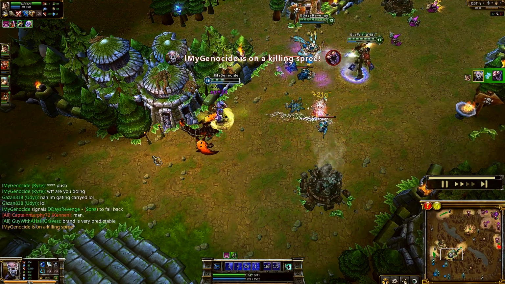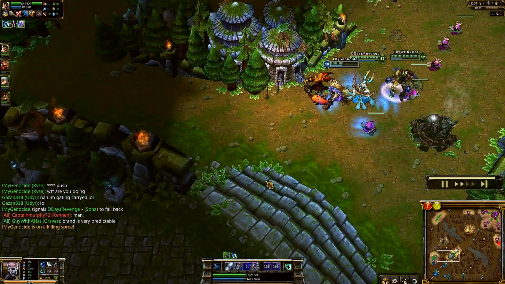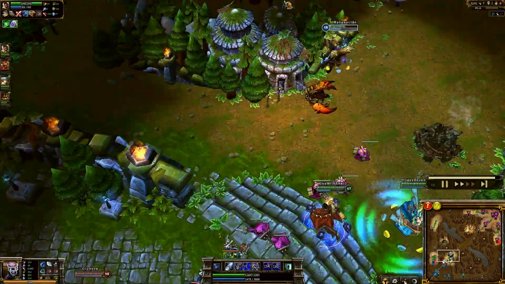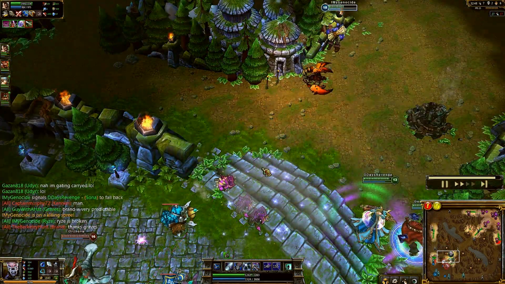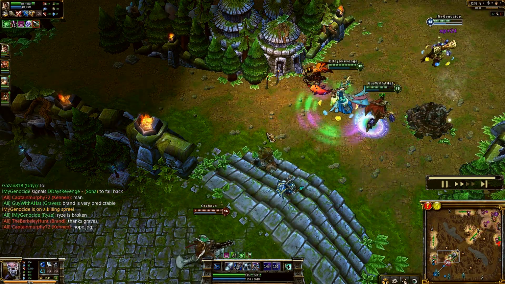So that game really made me feel good about myself. So that was pretty beast. That's the really good thing about Ryze, you can kite really easily. And Ryze is broken. For some reason, even though he has no AP items, he does so much burst.